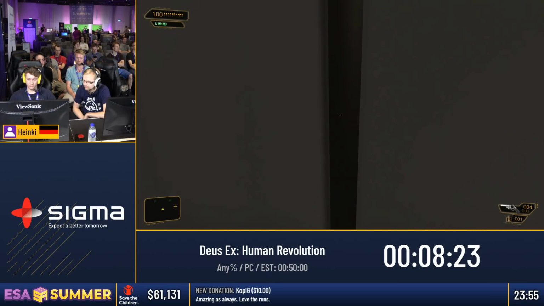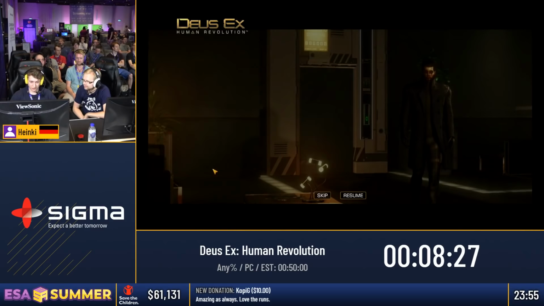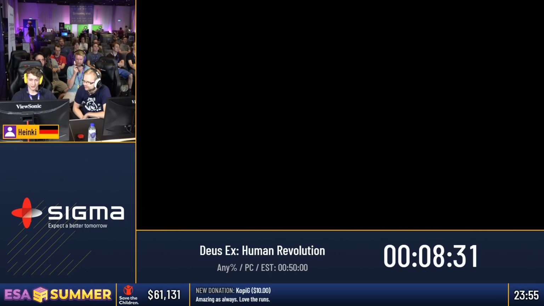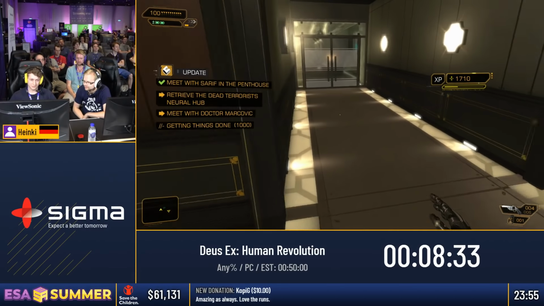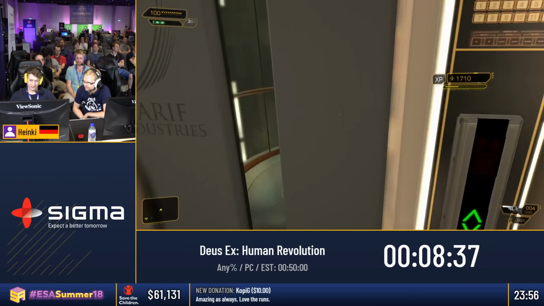So here we go. Now we're back in the Seraph headquarters. We have to go and talk to the boss. Talk to the boss. This is how you talk with your boss. Amazing. All right, and now we leave. Bye-bye. And now we have to go back down here.